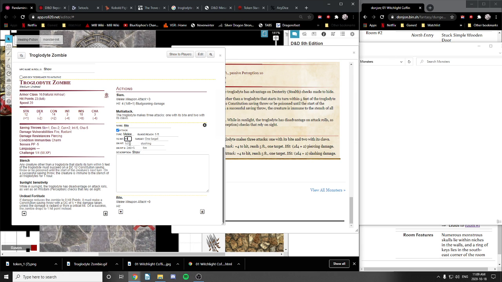One target on hit is 1d4 + 2 piercing damage. Good. So that's fine.